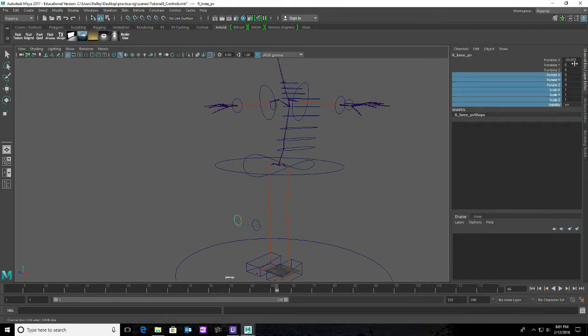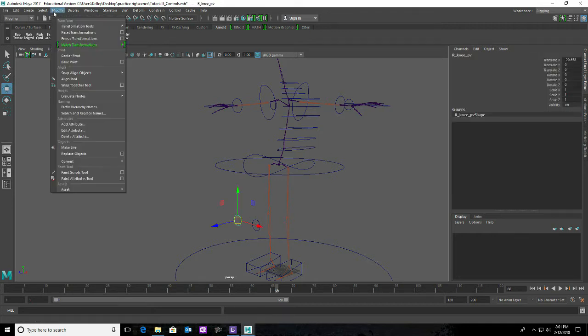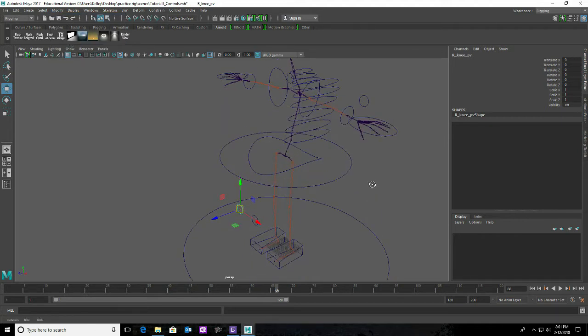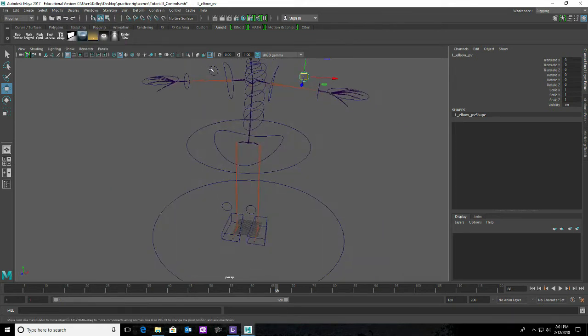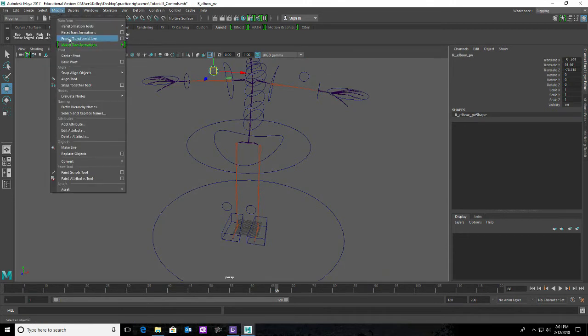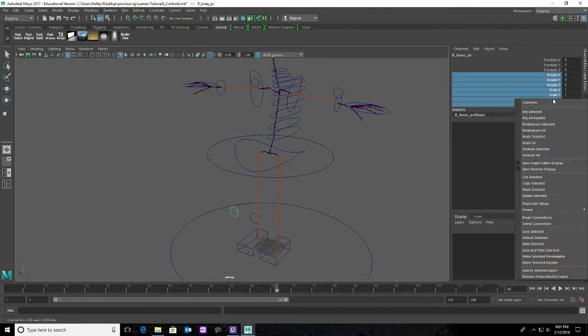And it looks like I forgot to freeze my transforms. Look at that. I'm always forgetting to freeze my transforms. Hopefully I can right now and it will work. Let's see. Yeah. All right. And hopefully that doesn't mess up anything later. It's really important to do this, and it is something that's really easy to forget. There we go. Now then, with this, again, I'm not going to need any of that stuff.